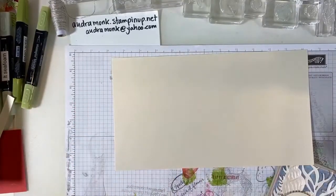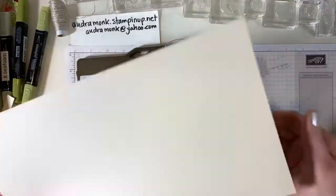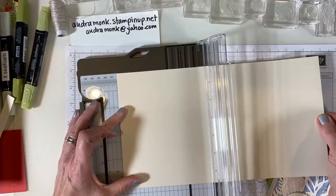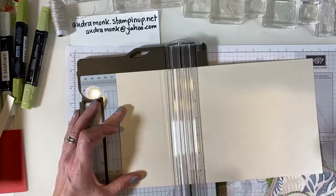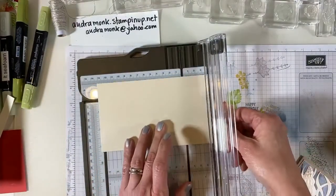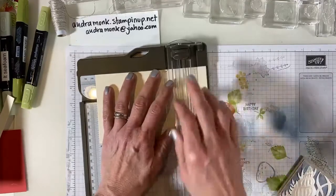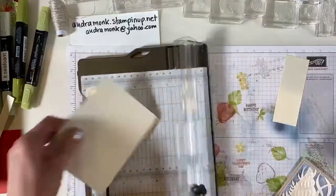And what we are going to do is cut a piece. I'm not going to make the whole card. I'm just going to show you this and then we're going to make a different card. But I want you to see this really cool way. So you need it to be, I'm going to go ahead and just do 4. And if a little bit of the leafy things don't come up, I think that's okay. So the pack of this, you get 2 pieces of this pearlized paper in there. And then I'm going to do 5 1/4. If you really want the whole thing, you need 5 1/2 by something else, if you want to get the whole entire thing here.